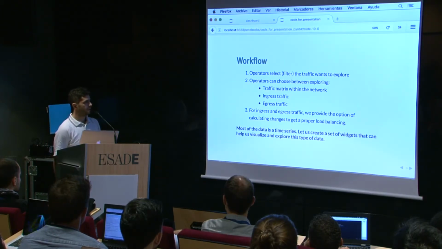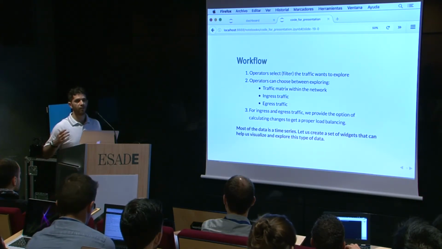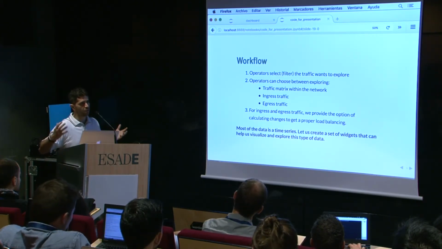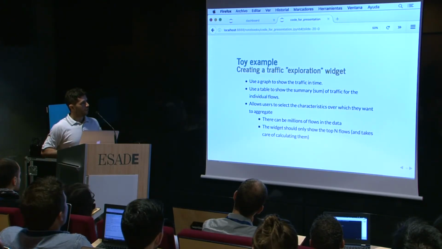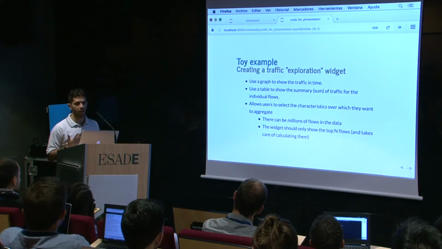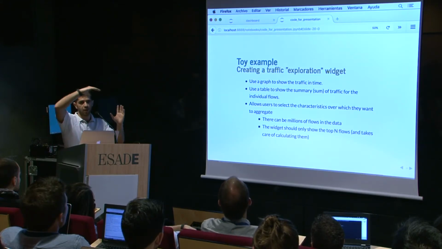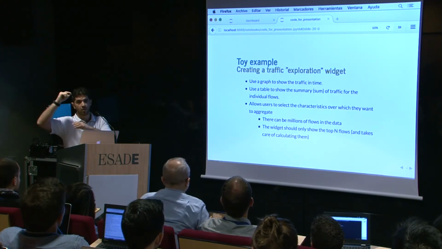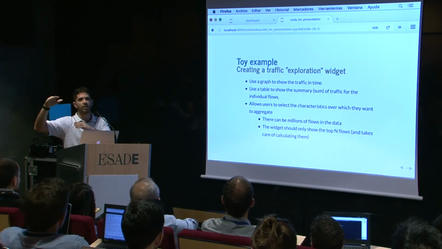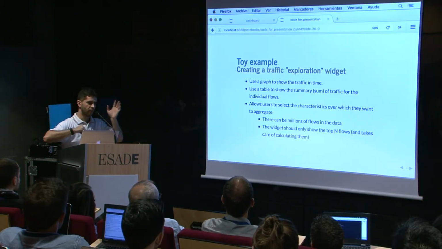Before, let's say that because the traffic is basically a time series, then it makes sense to have kind of a widget. It's not really a widget. It's an arrangement of widgets that lets you explore this time series. What this widget will do, well, this is kind of by experience. When you have a time series, I usually like to explore it first by looking at the behavior in time using a figure. But I also like to see numbers using a table, ignoring the time, so basically having the mean or the sum. Because with the numbers, I get some information from the numbers, and from the figure, I get the behavior in time.